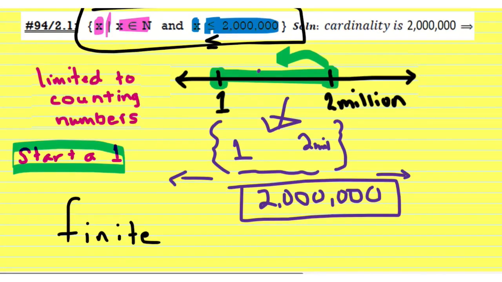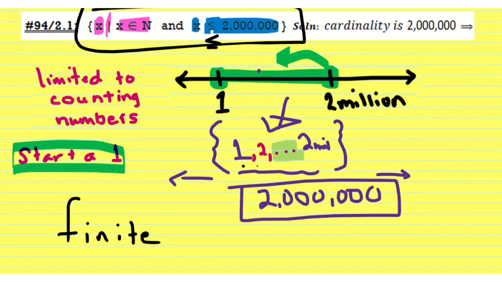One final note on this particular problem, we could write 1 comma, 2 comma, and then dot, dot, dot. We could have put an ellipsis in the center in between the 1 and the 2 million. This ellipsis just indicates that we did not want to write all 2 million numbers. We do not have enough space. We do not have enough time to do that.